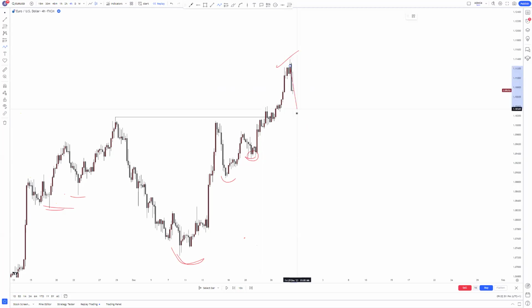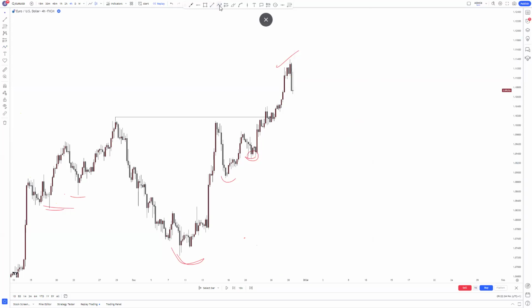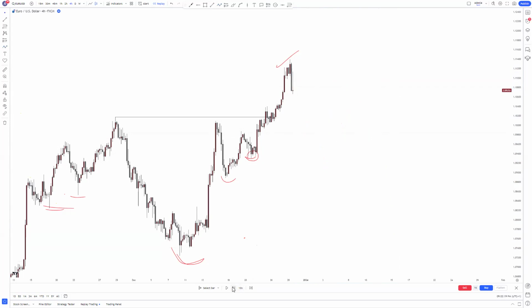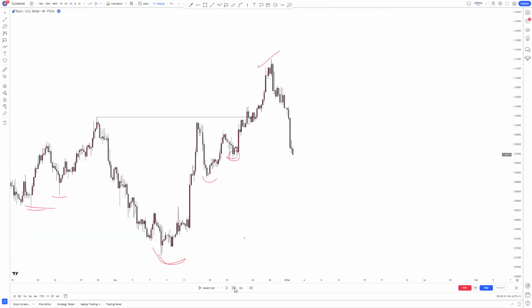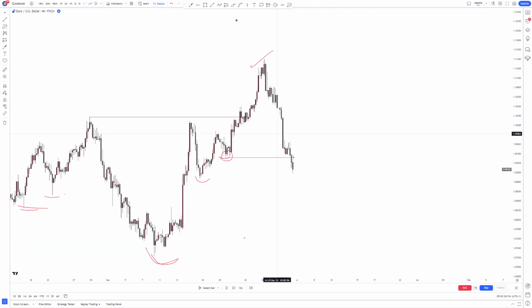Like if price is coming to take out that internal, we are going to have this. Now we took our internal, we are still going to have something like this first. We cannot come for this before we go for this. And then sometimes price is going to do something like this: take out the internal as expected. We came for this first, then we go for this, then we reverse back and then we go for this. Now look at this particular Euro USD. Now we are reversing back. We took out internal range liquidity as expected. Good and fine. What is your expectation?